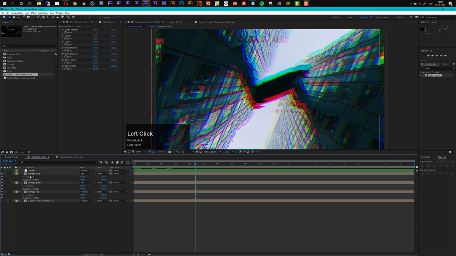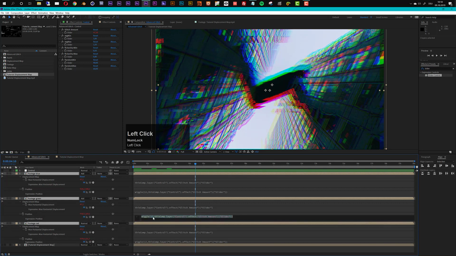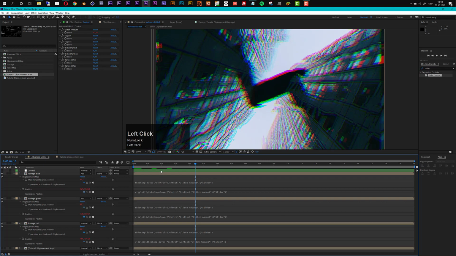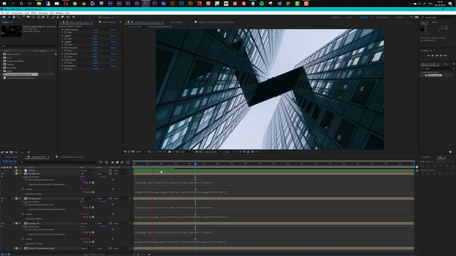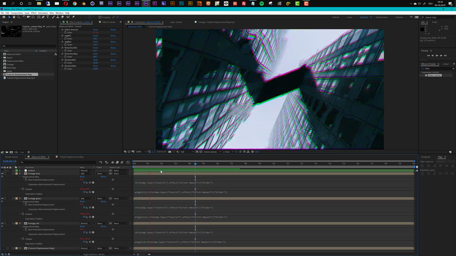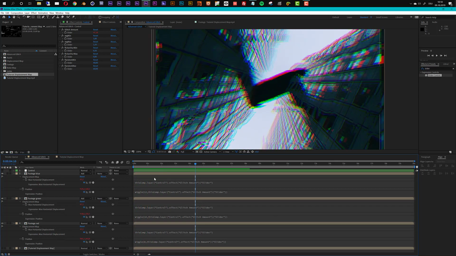Now I will come in here. Actually, just select these 3 layers. Press EE to reveal our expressions. And I will change these a bit so that they are not wiggling at the same speed. So I will set this to 10 and I will set this to maybe something like 9 or 8 even. Good. And just by doing that, now you see it's creating this quite heavy wiggle and displacement. So I think I may have overdone it a little bit with my values, but stick with me, I will correct it in the next step.